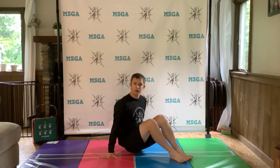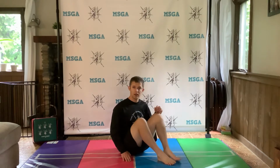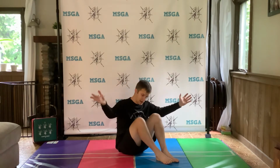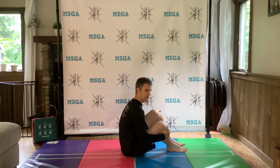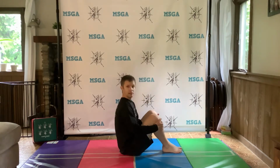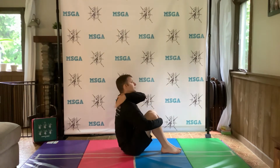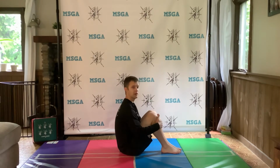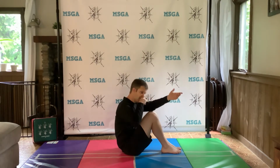Now, we're going to try to do our rock and roll, okay? So for our rock and roll, you're going to take your hands, you're going to put them on your shins, on your legs, okay? So you're going to grab your legs just like this. And then mom and dad, or whoever's doing this with you, is going to help you. They're going to put one hand right here, and their other hand right here on your upper back, lower neck. So that way you can help rock them back and roll them forward.